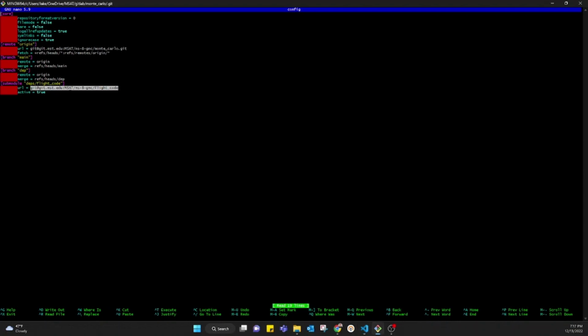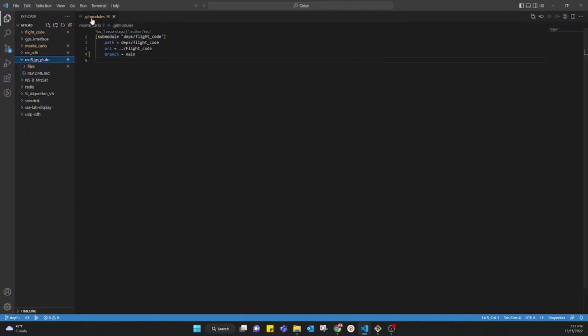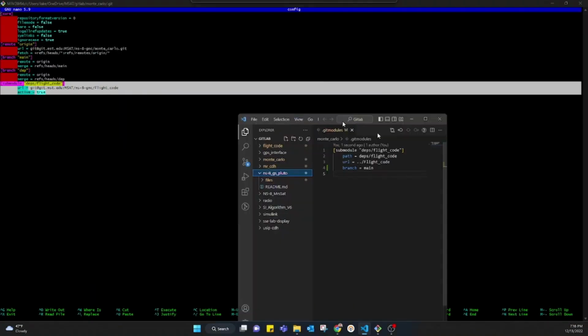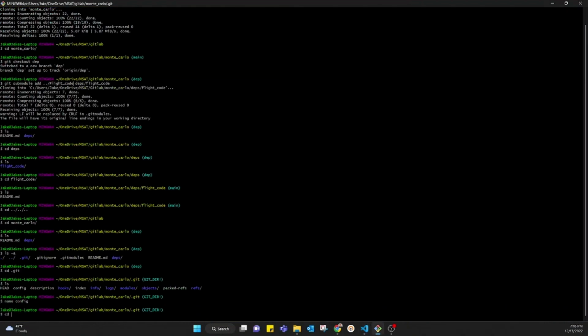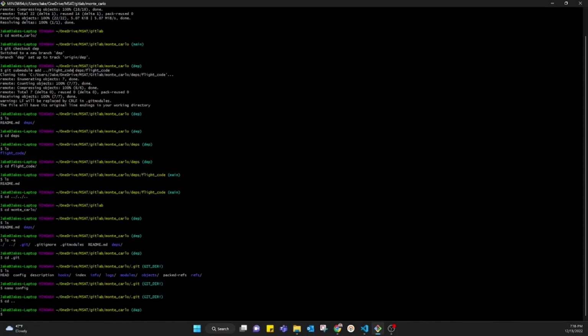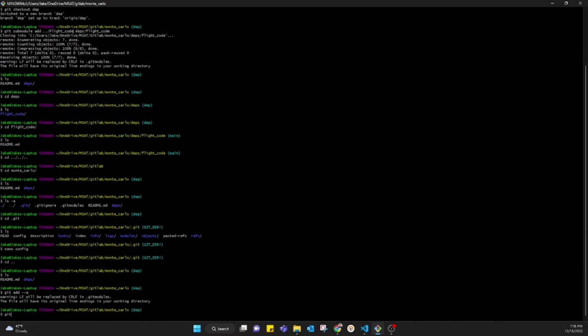If you're going to remove it, then you simply delete these lines. And then over here, you need to completely delete the .gitmodules. And then that removes all traceability of that module. And now you have the ability to keep it a clean slate if you want, or add in a new submodule. So I'm going to go ahead and exit this because I don't want to touch anything here. And then I am going to commit and save.